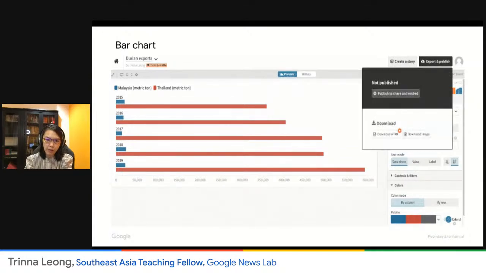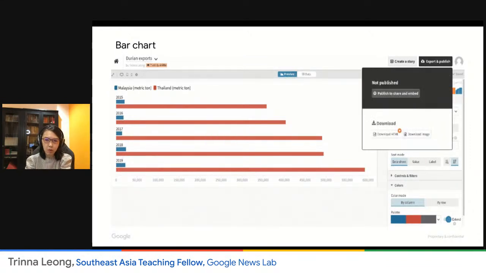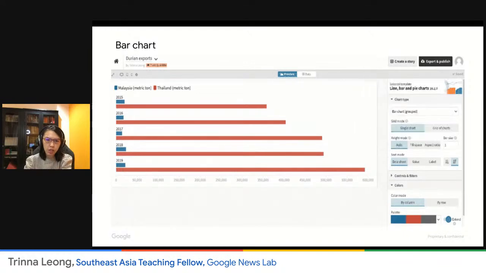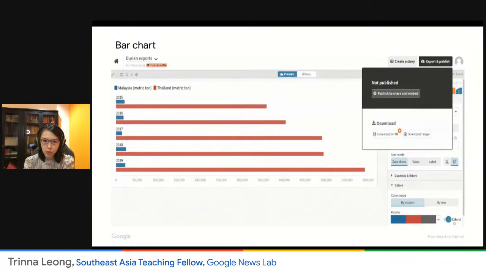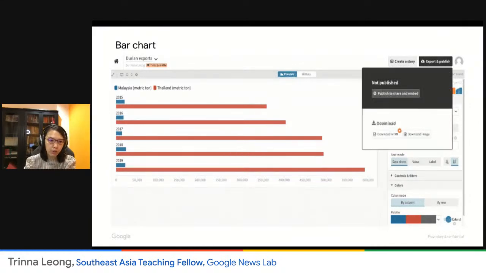Now, if you have a graphic editor or designer in your newsroom, especially if it's a print newsroom, usually they'll just use their own graphic designing tool and make a basic bar chart for your print use. Now, you can actually do that yourself on Flourish, and you can then export it and use it for your print version if you want a JPEG, or it can be visually responsive like this. When you scroll over, you can see the data there, and that can be used for your website, to go along with your article.